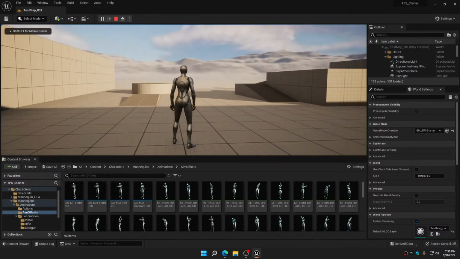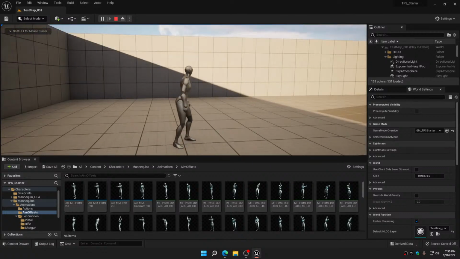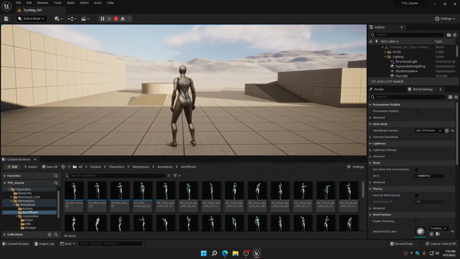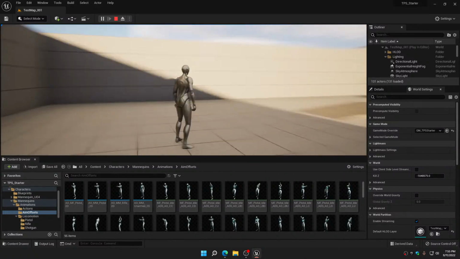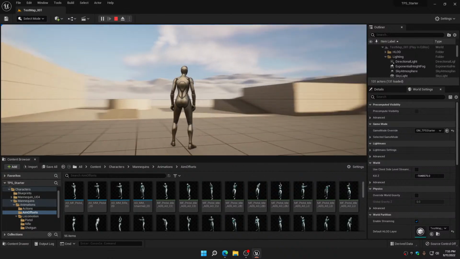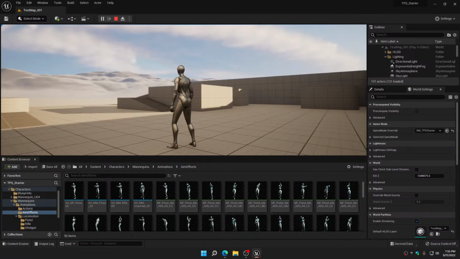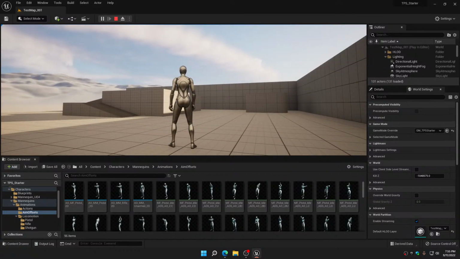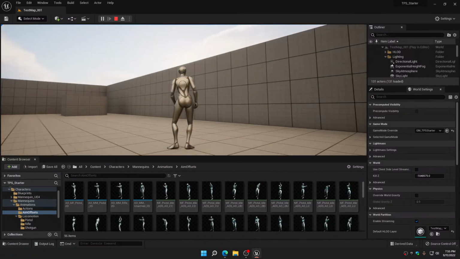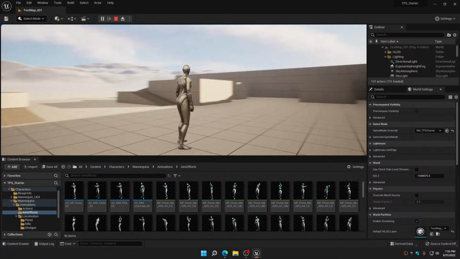Okay, so that's out. As long as it looks okay, who cares? Right, so okay, that looks okay.